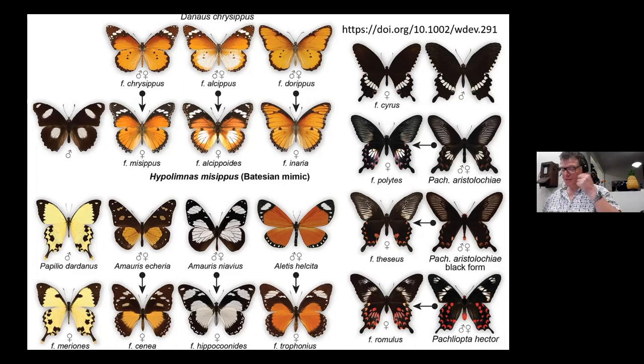Mimicry is very common. This slide here shows different species where non-toxic butterflies look almost identical to toxic butterflies. This is called Batesian mimicry, where a non-toxic animal benefits from the fact that a toxic animal looks like it. There's another type of mimicry, which is also common, called Mullerian mimicry, where you have groups of species that all look very similar and they're all toxic. So if a predator eats one of those species, it knows not to eat the others. But it's really quite characteristic of butterflies that mimicry is quite prevalent.